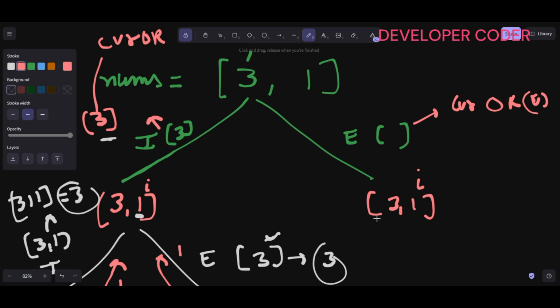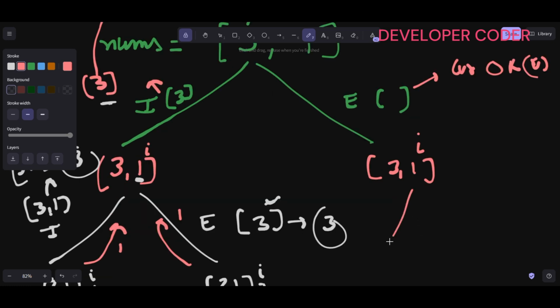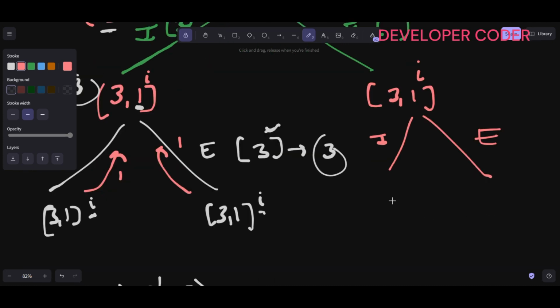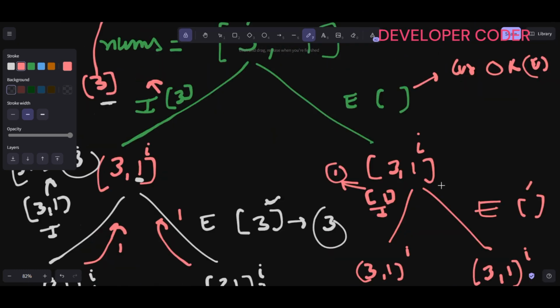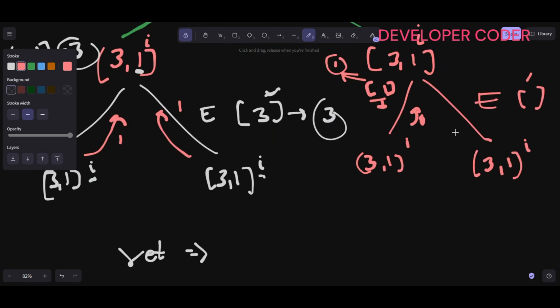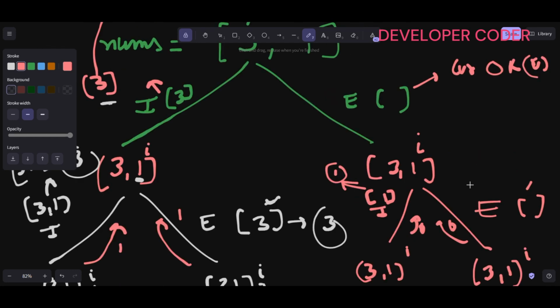All right, now here again I have two options, 3. If I want to include this, then my subset is going to be 1, and if I want to exclude this, then my subset is going to be empty only. But here 3 1 is out of bound, and here also 3 1 is out of bound. So here I will check. I am getting sum as 1, and 1 is not equal to the max OR that we are obtaining here, so from here I am returning 0 only. From here also I'm returning 0. From both the sides I'm returning 0.